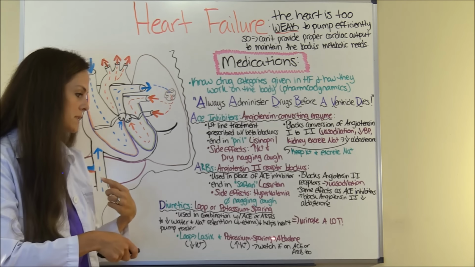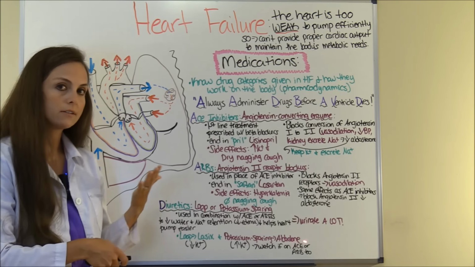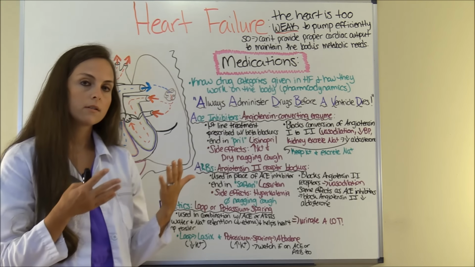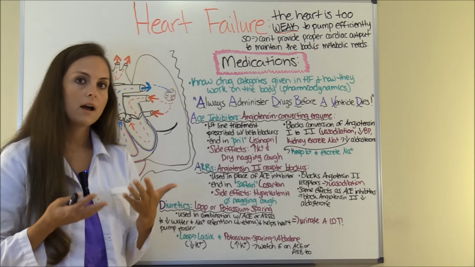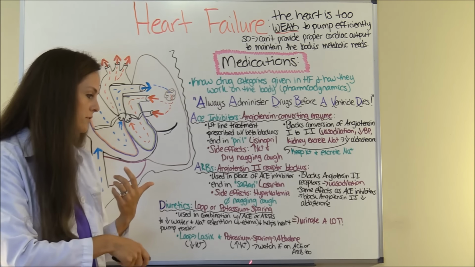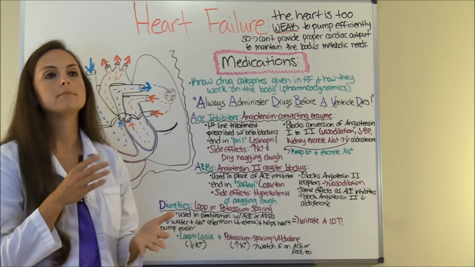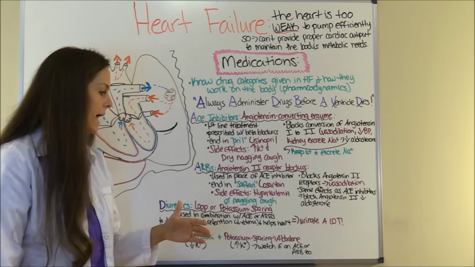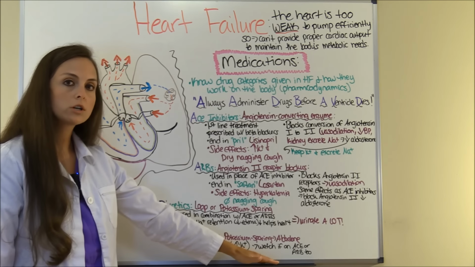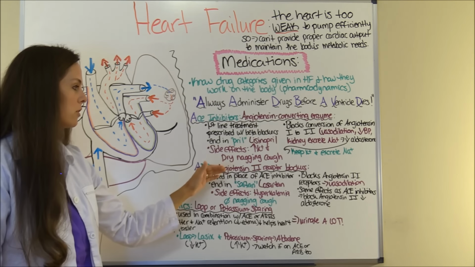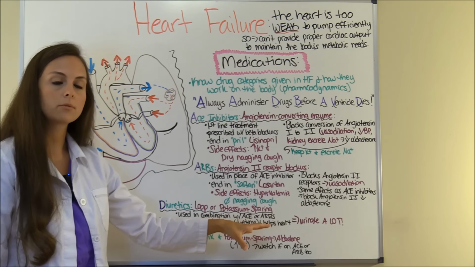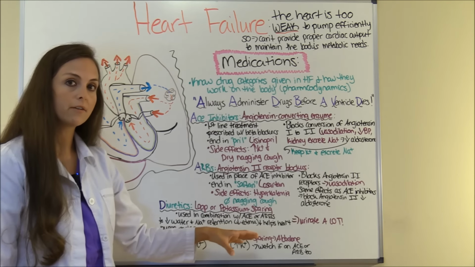And potassium sparing drugs, a drug like Aldactone. What these do, they do the opposite of loop diuretics. They keep potassium. So you have to watch out for, educate the patient not to consume foods that are high in potassium, and to especially watch if your patient is on an ACE or an ARB, because remember, they keep potassium, and if they're taking Aldactone, you have a double risk of increasing that potassium level.